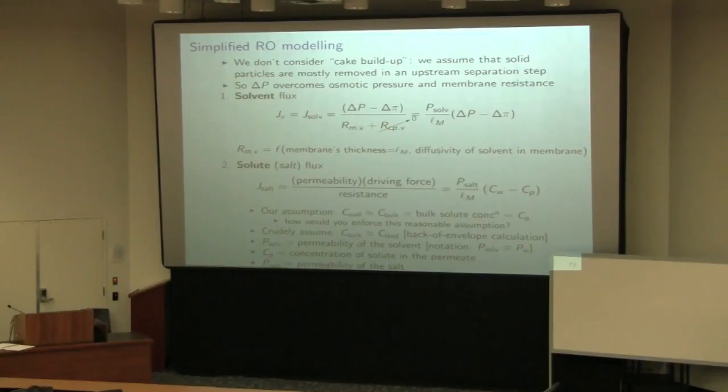One way is, of course, to install flocculation and pre-treatment in the unit prior to reverse osmosis. That's the most common approach to avoiding any particulate matter coming into the reverse osmosis membrane and plugging up those pores. These pores are incredibly small, a very, very fine pore size, so we can't afford to limit our resistance by plugging them up with particulate matter. We're already putting in such a tremendous delta P to overcome osmosis, and then just to get through those small pores. So we really want to avoid generating an additional layer of cake to then pass through as well. So the most common approach is to install upstream filtering and flocculation to get rid of it.